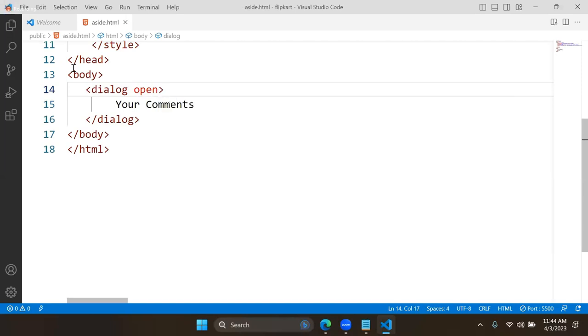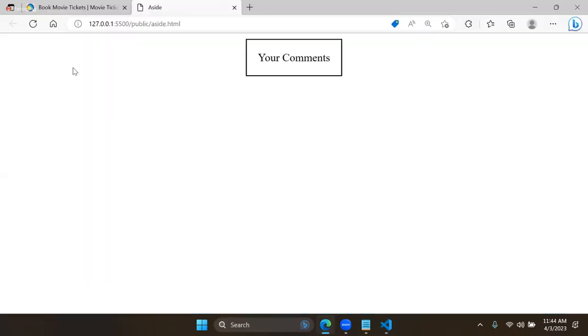When you use the attribute called open, then automatically the dialogue appears here. Generally what we do through JavaScript, we will put a close button. We will put an OK button. We will open this dialog when user clicks some button.